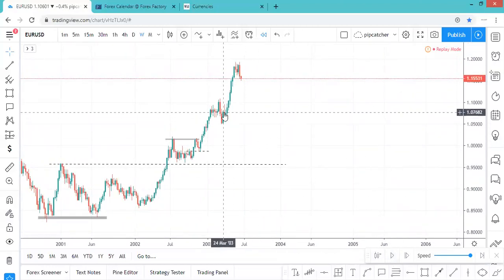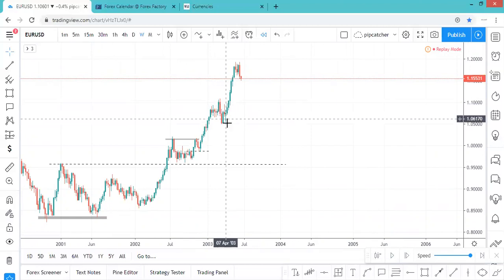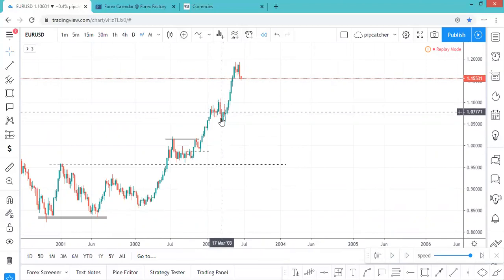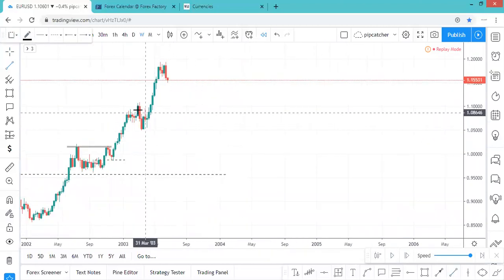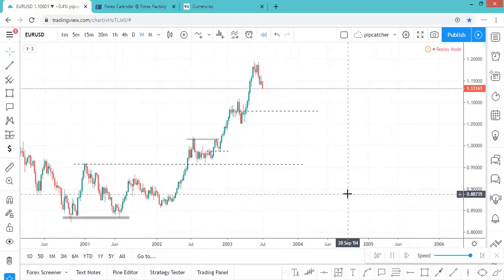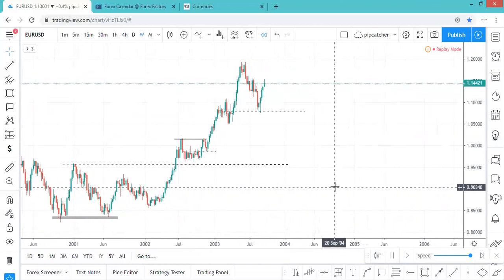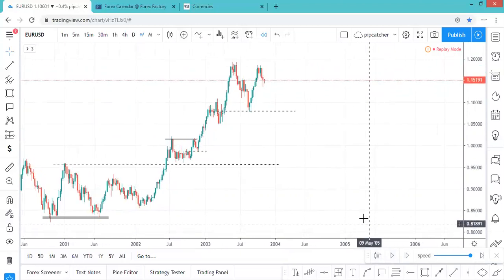Another push up right here, and this one kind of looks funky because it looks like a buy to sell right into a sell to buy. So this looks weird, but since we're already going up, I wonder if we can get a rejection right there. Let's see. Okay, nice. That was a really good rejection actually.